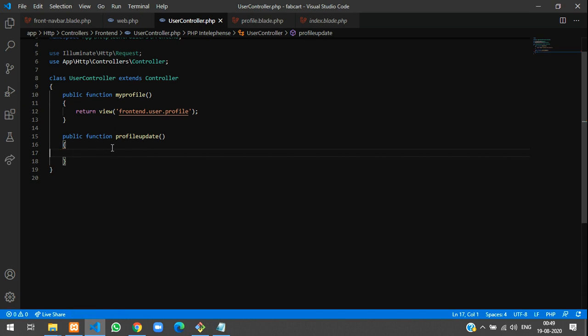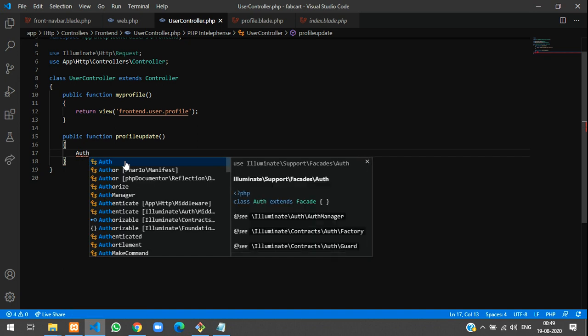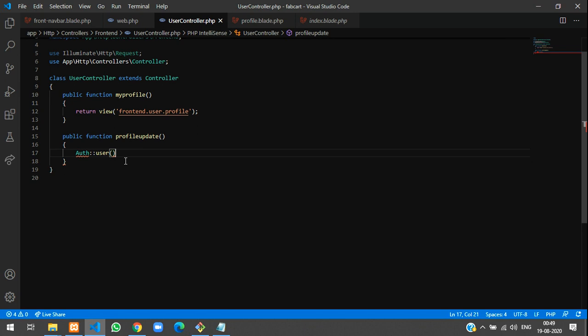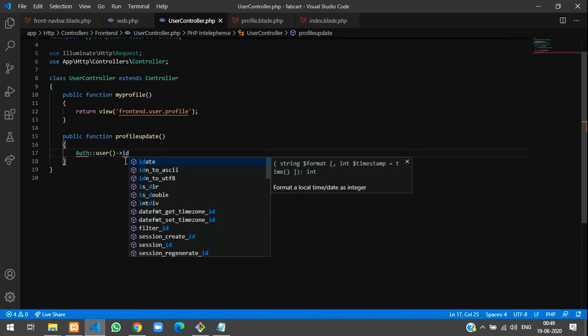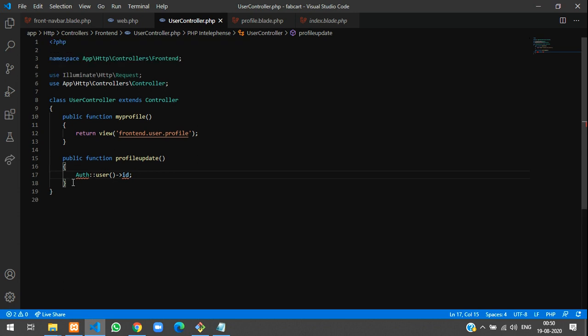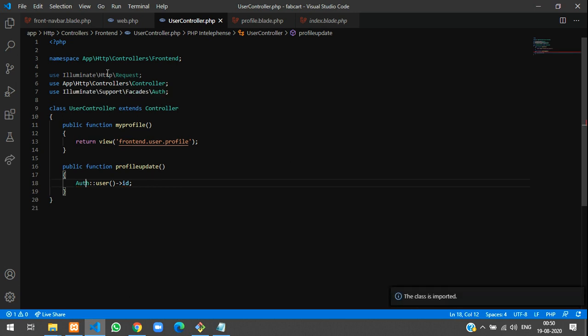Okay, so guys, now first we are going to check the authenticated user ID, right? So we'll get that. Let's import this class first, Auth. Okay, it's imported now.